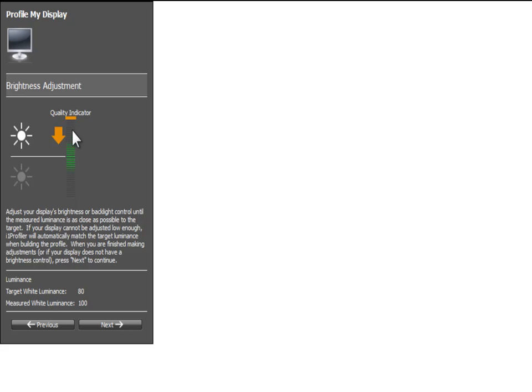So this is just one example out of the three where I just couldn't get to the center. The next step in the process, though, is going to measure any continued inaccuracies and build that profile for Lightroom to use. So I'm going to go ahead and click on Next.